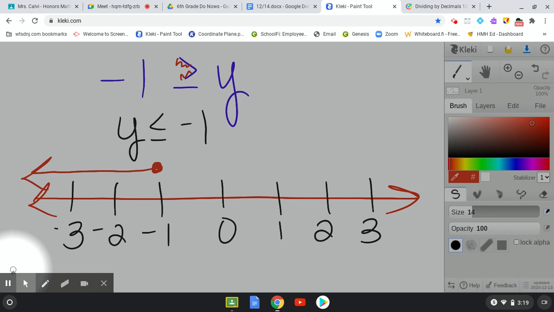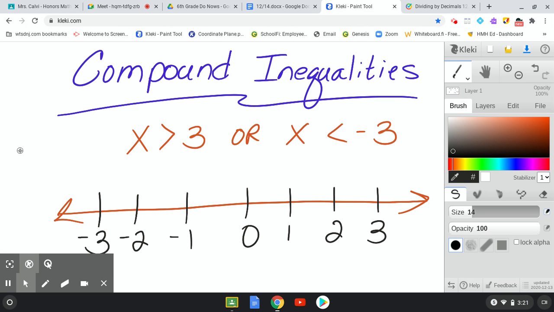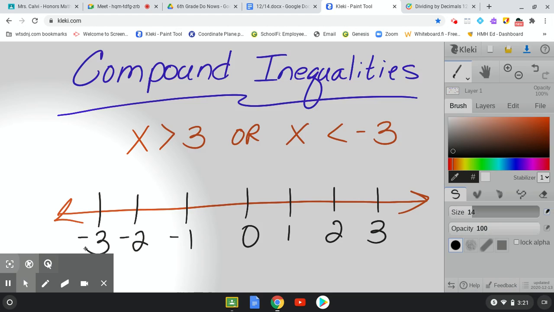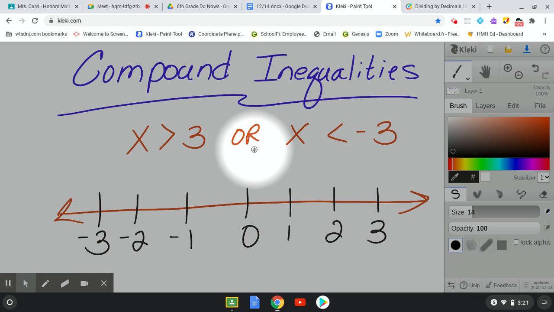That's pretty simple. All right, so now we're going to be talking about compound inequalities. So basically a compound inequality is combining two inequalities together and graphing them on one line. All right, so basically what I'm going to be doing is graphing both of these inequalities on one line. Now there are two types of compound inequalities. We have compound inequalities that are OR problems, and if you notice I have the word OR here. And then we have what we call AND problems, and I'm going to do that example next. So right now we're going to do an OR compound inequality.